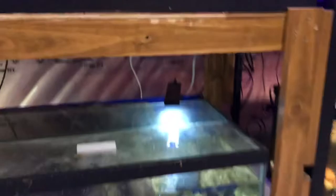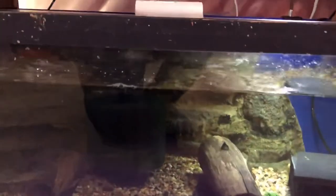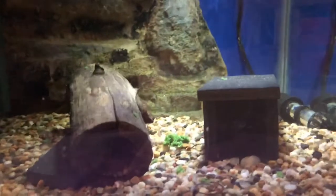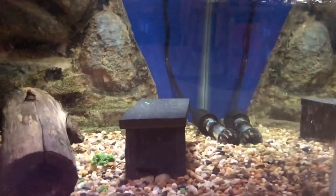Underneath that tank, I have about a 25 to 30 gallon — I've never really measured it. This is my long fin ancistrus breeding tank, just got a couple of caves and a DIY rock background. I don't put a whole lot of caves in here because they've pretty much made up their mind what they like — those two caves. There are two males and two females and they breed fairly consistently in there.